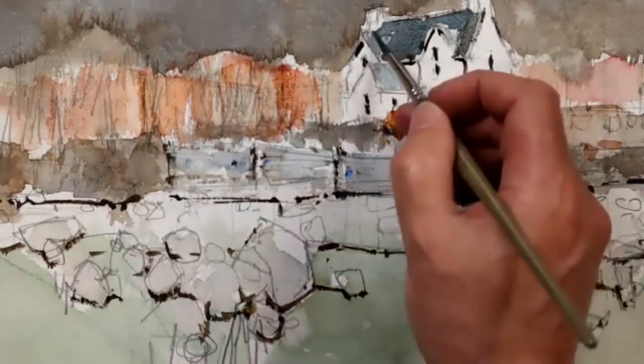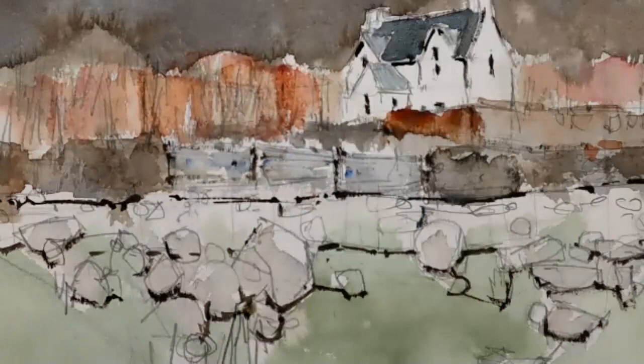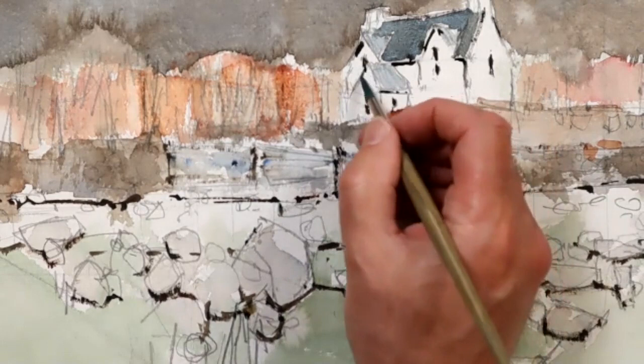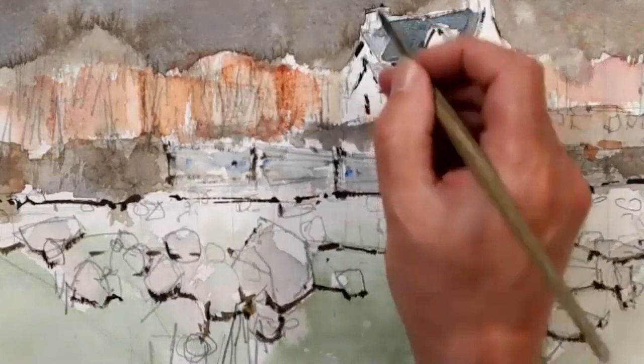So let's have a look at some other materials. I think it is time to put some oil crayon on. Now, again, if you're using water-soluble crayons or dry pastel, try putting them in as I'm doing now at this stage, okay? I'm still spotting areas I should have done with the dry brush here, just delineating the edges of our roofs in places on the building. There's a chimney pot on top of those two. Okay, I'm fiddling, stop fiddling.